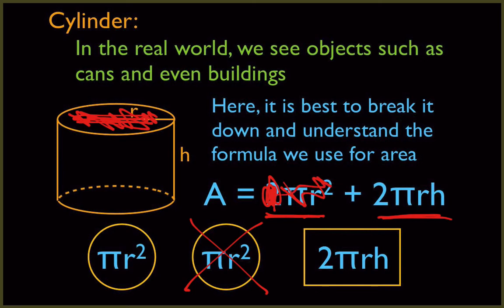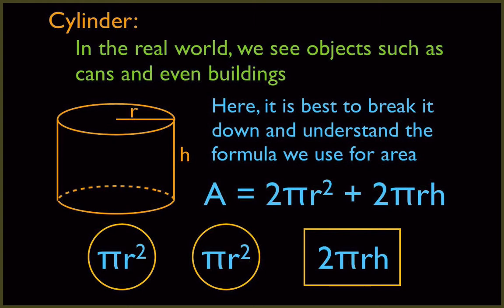I want you to understand where the formula comes from enough that, piece by piece, you know what each piece of it means. You're not going to have to memorize the formula itself, but when you look at it, I want you to think, oh, okay, this right here is the rectangle part, the part around. That's this piece here. And then this is one circle and the other circle. That'll help you really understand it.